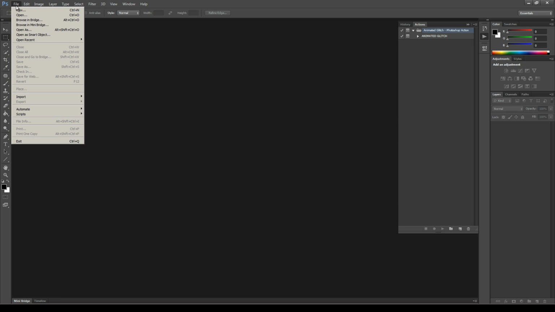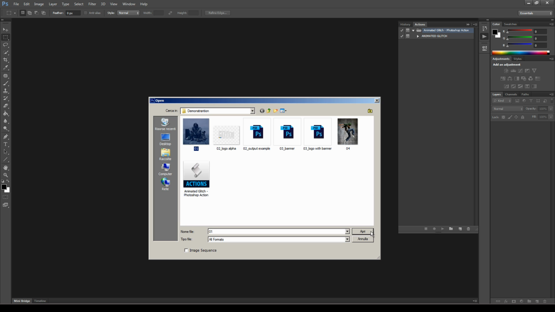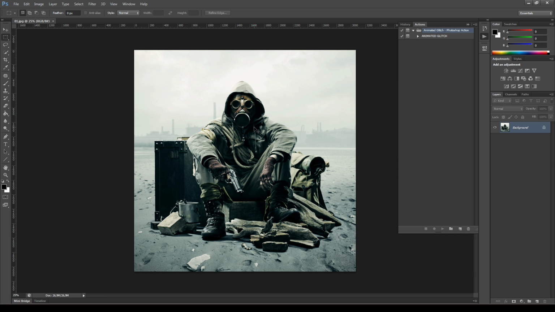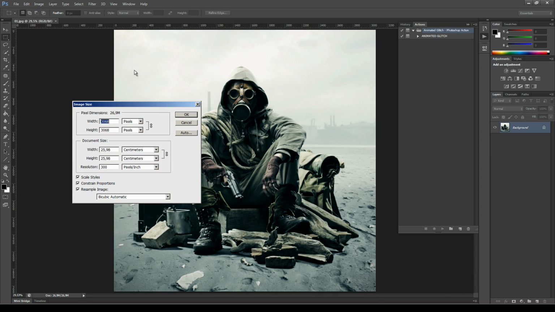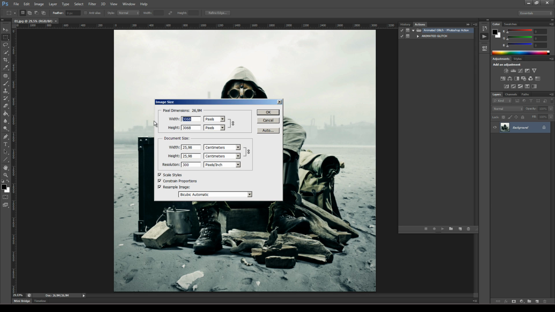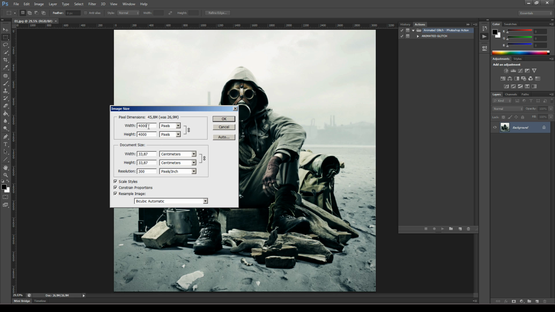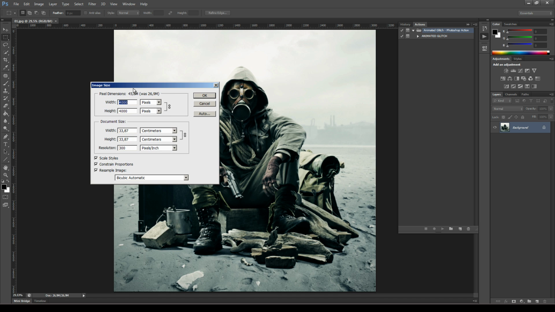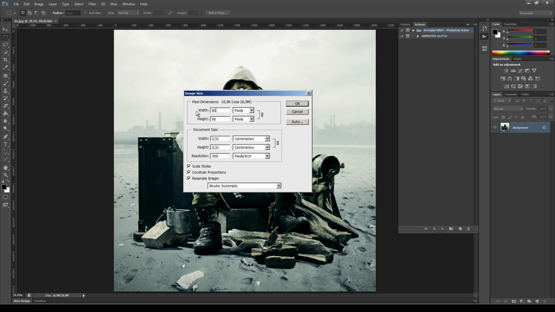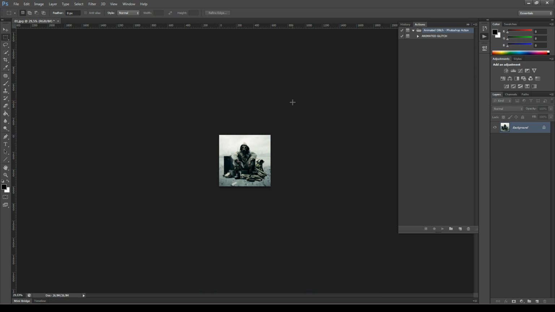Now let's open the image that we are going to work with. For this example, I'm going to use this one. As you can see, this is a high resolution image and the resolution is 3000 pixels. The add-on was tested on images between 250 pixels and 4000 pixels. Obviously, with an image of 4000 pixels, the workflow is a bit heavier and slower. So for this example, I'm going to reduce the resolution of this image to 600 pixels like this. Then hit OK.